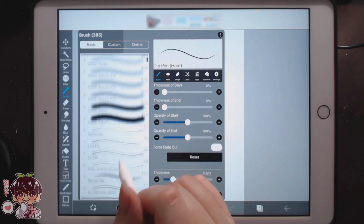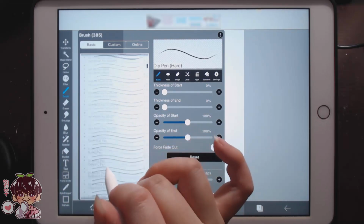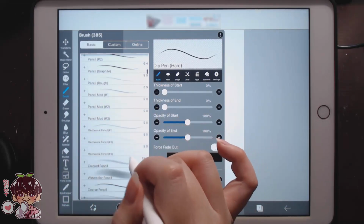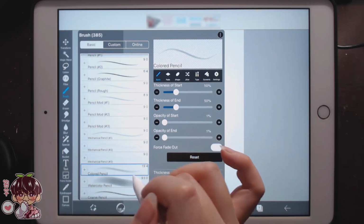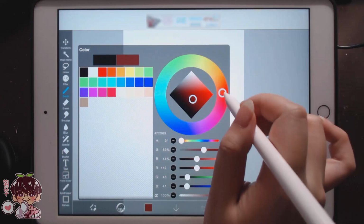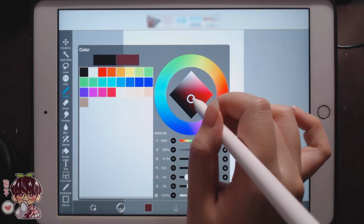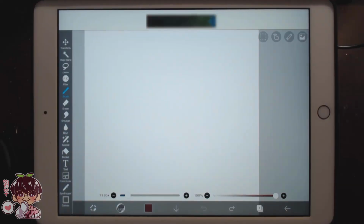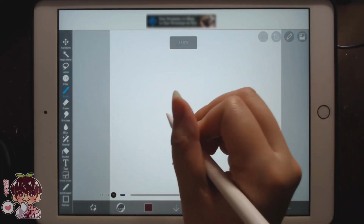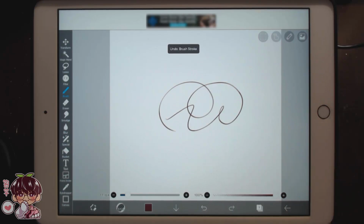But I am going to be using my usual brush first, which is the colored pencil, the one I usually like to use just for sketching. I think it's just because I'm so used to not having a brush that blends or anything. I'm trying my best to get the view more accurate for you guys, just because I noticed that the canvas is sometimes really overblown due to the exposure.